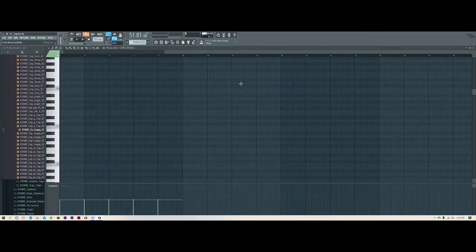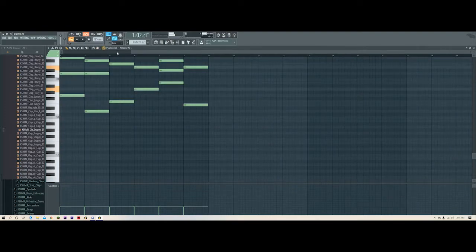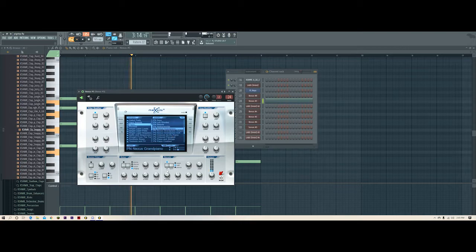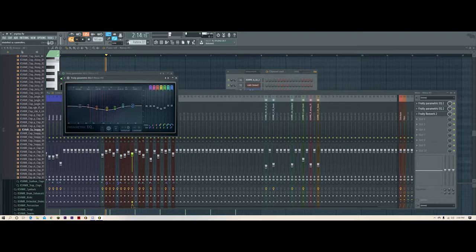So we have this part right here. It's a piano, same one from here, I believe. And then this sound is another piano from Nexus. It's a grand piano. And then we just cut out the lows, add some reverb, and yeah.